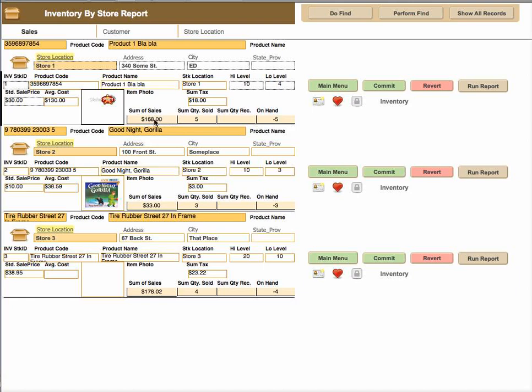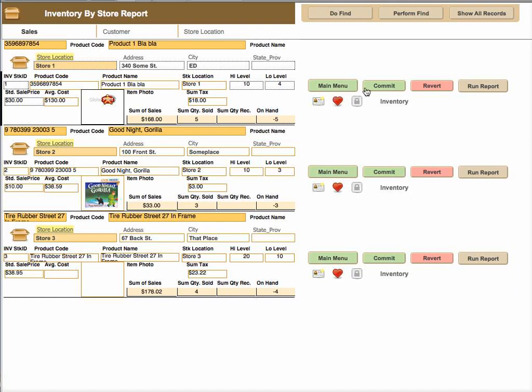The sales of the item shows a summary of $168 worth of this sold, a quantity of 5 were sold. The sum received, since we've never done a purchase order yet for any of the items, does not have a correct number, and actually it's showing a negative number of 5, and you can't hardly sell something you don't have. But if you added the purchase order and it, say for example, had a sum of 10 on the purchase order or on your initial inventory, then it would offset this and put a balance of 5 and show 10 here as far as the quantity received. This would then become a positive number of 5.